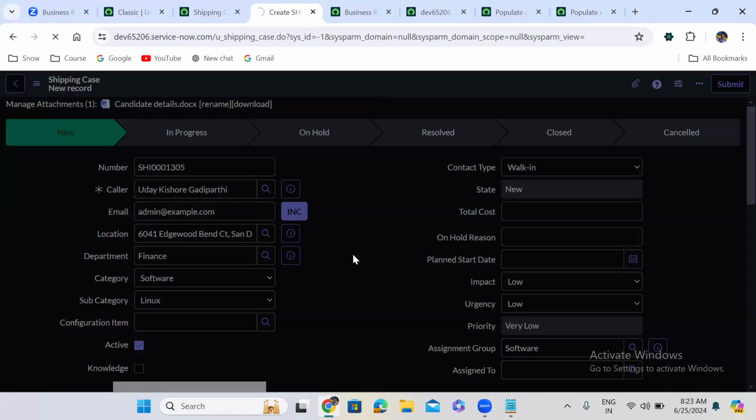So to avoid that, what we will do is we will use asynchronous business rule. Once the script execution is completed, we'll discuss how asynchronous business rule will work. As I mentioned, asynchronous business rule will work in an asynchronous way. So it will not wait for the script execution completion. It will be running the script in the background.